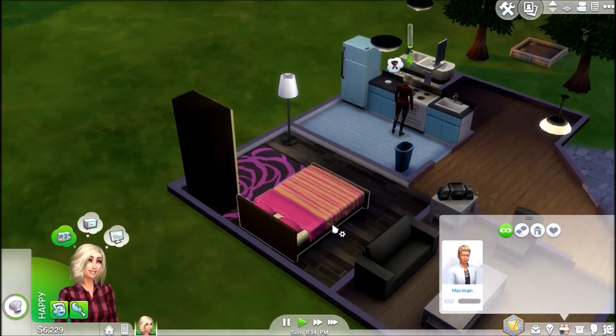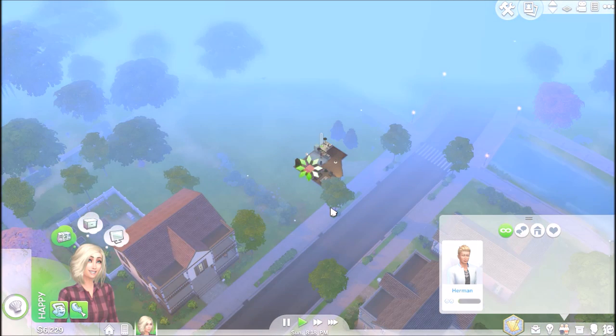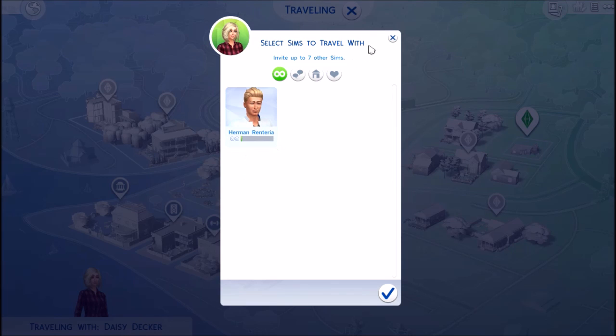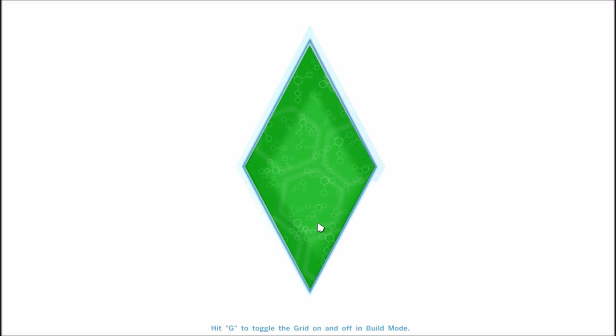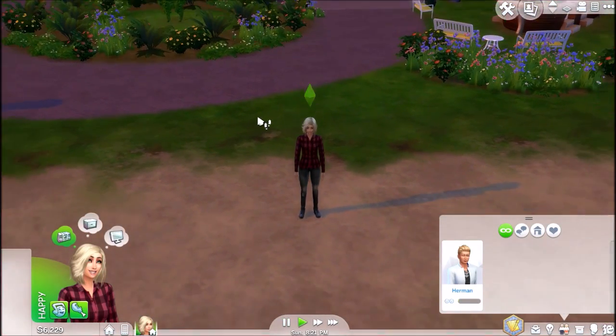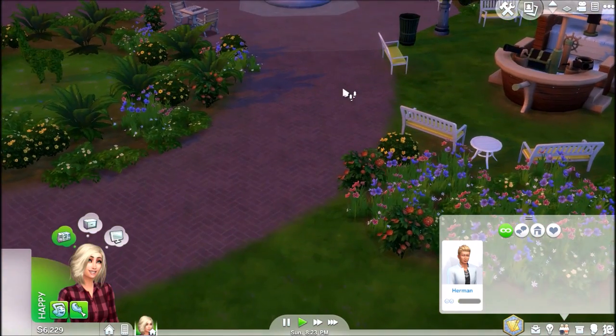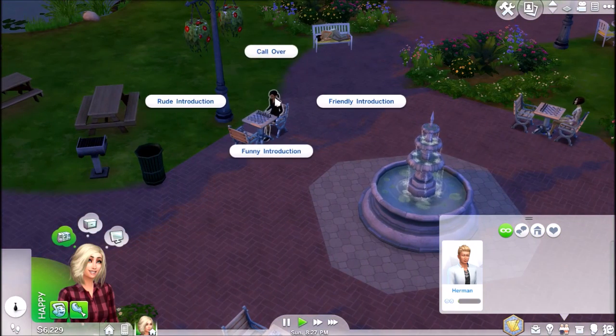How do we go out and about the town? Is there a zoom button if you do this? There we go. Travel. We're gonna visit the main shindig where it all goes down. Whoa, it's nighttime. Is there anybody here we can interact with? Yes, there is. I want to meet as many people as we can.